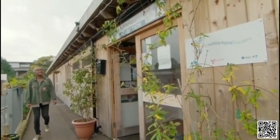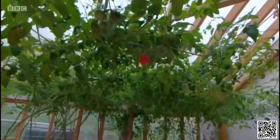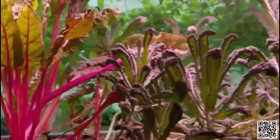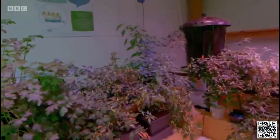They educate people in schools and hospitals about how to grow and cook your own. And here at their headquarters, they demonstrate sustainable ways of growing edibles with the future in mind using the most unconventional of methods. Head gardener Martina Kroll is showing me her chilies. It's pretty sci-fi looking. What is going on in this setup?